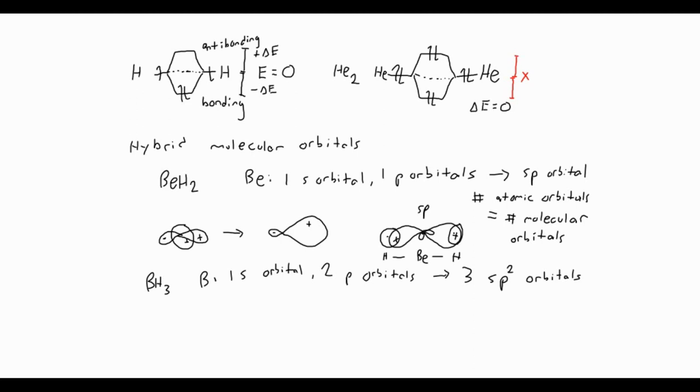And those are going to look just like the ones that we just drew, where we have the s and the p adding together. So I'm just going to draw the large lobe for each of these without the small one, where our boron is in the middle here. And then we have one H here, one H down here, and one H here, where each of those are using their s orbitals to bond. And remember, like we talked about in the previous video, these orbitals want to be as far away from each other as possible. So this is going to be 120 degrees. Forms a triangle. This is going to be 180, remember.